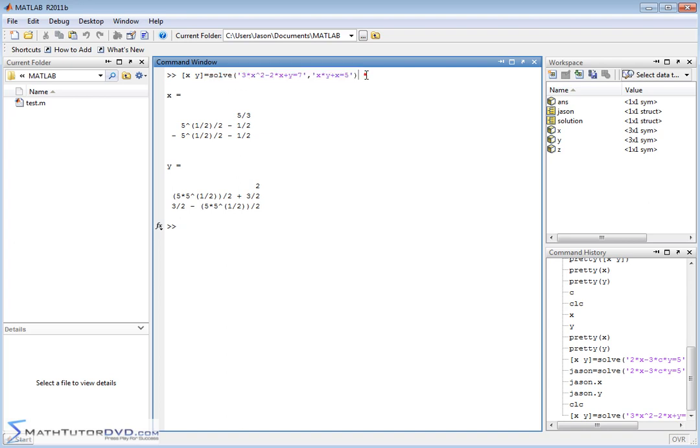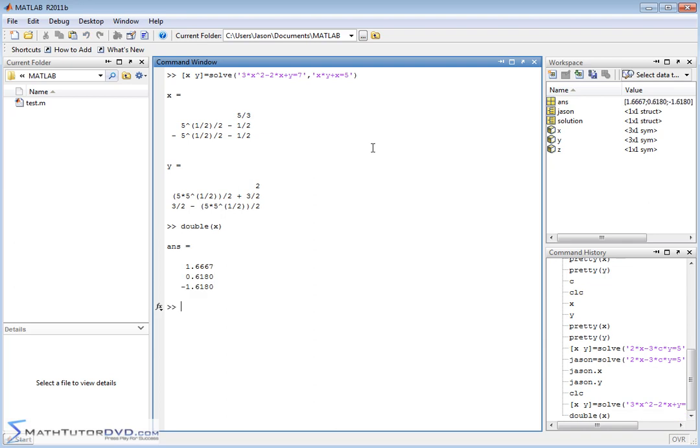So there are more complicated sets of answers because this is a more complicated system of equations than you typically run into. But the bottom line to remember is that the Symbolic Math Toolbox is very powerful because you can pretty much put any equations you want in here, and MATLAB will try to keep them exact, which is what it's done here. So again, if you want to see what the values of x are in terms of decimals, just take the value of x and pass it in there, and those are the values. And then for y, those are the values there as well.